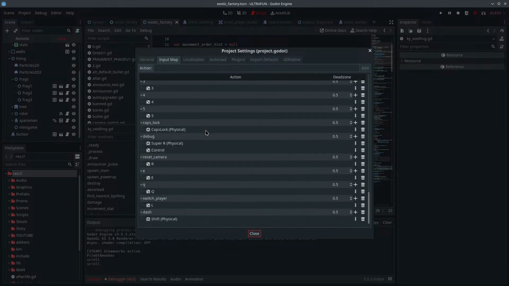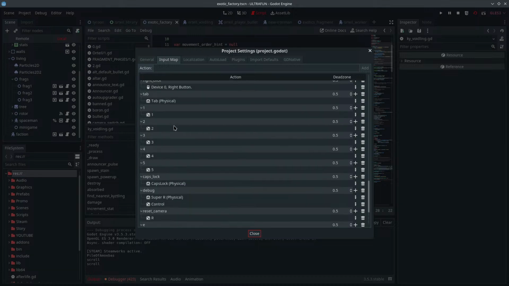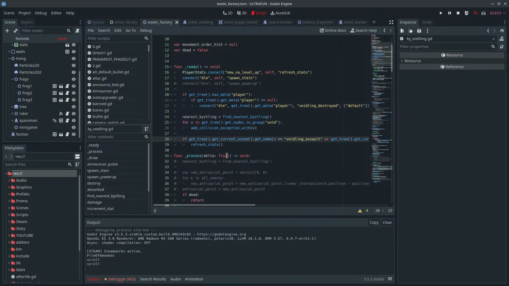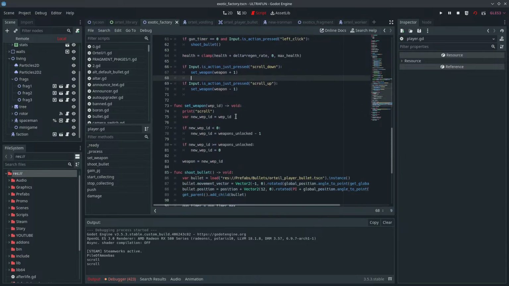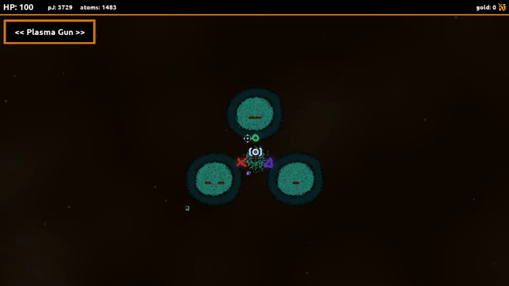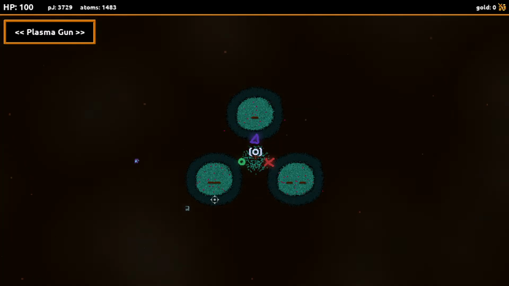Is it to do with my... I mean, look, my scroll wheel is working here. Wheel up, and it's not running. It's not running double. It's just not running sometimes. Do I have any early returns? I don't think so. That's weird. I could do this. Maybe it's an issue with that. This doesn't seem to make any difference at all. If I just go crazy on the scroll wheel, it does work eventually.